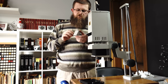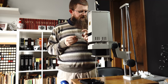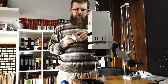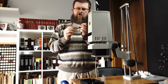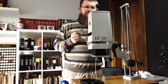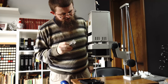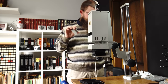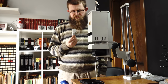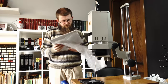So people, we couldn't find out where this thing goes, because I don't see any mount with two screws like this that looks like you just insert this and slide it on. If you're watching and you know anything about these enlargers and you've seen something like this, please let me know what I'm doing wrong here and where this thing goes. Doesn't look too important, because obviously if it was more important, it would be more obvious where it goes.